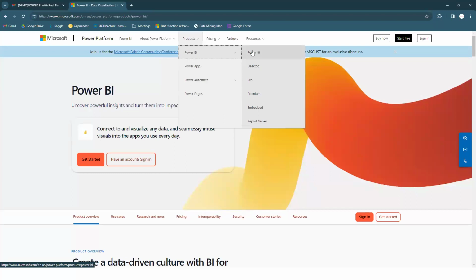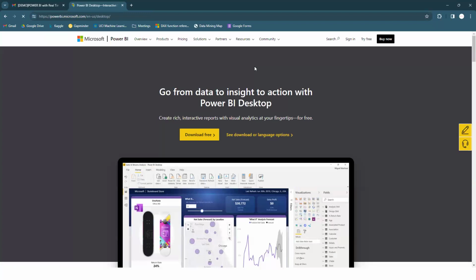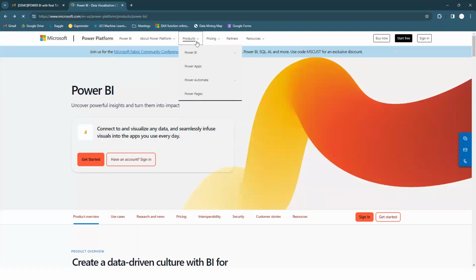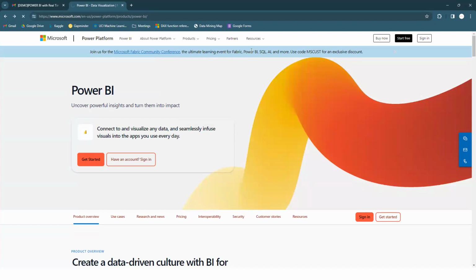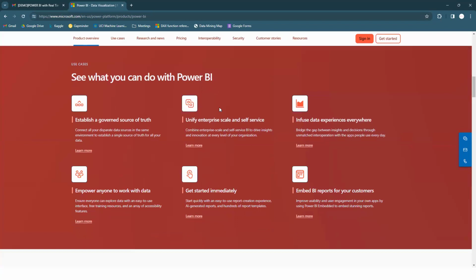See there? Very easy and very simple. You can even go to Power BI Desktop, guys. Click on that. Once you click on that, it will navigate here. Once again, I'm showing you. Either you can click here, Power BI. In the products, we have Power BI. Click on Power BI. So this is Power BI, and whatever Power BI offers, we are going to get it there. You can just work on that particular Power BI.